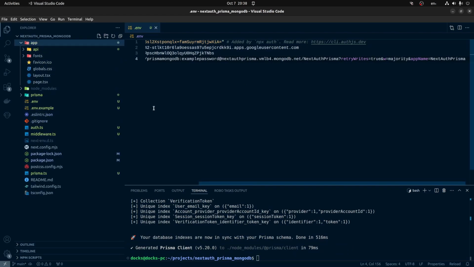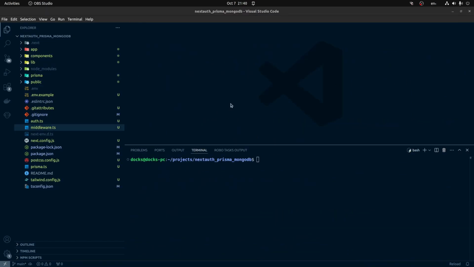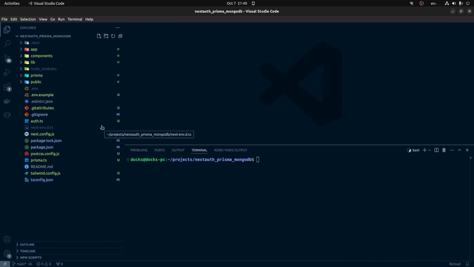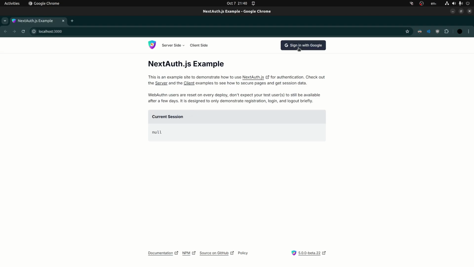So I'm going to create the sample page right here. Actually, after that we have to delete our middleware because it could cause some trouble with Prisma and the Edge runtime, and we're good to go. So I added some components here so I could show you guys. So I'm gonna start that, and here's my current session. So I'm gonna sign in with Google.